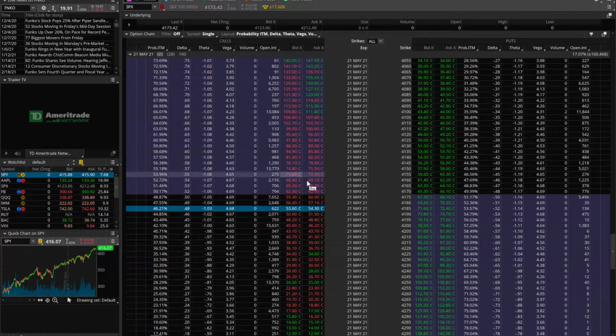If we go back to our example here, where I bought the 4,185 strike call option, if before the expiration date the S&P 500 had a massive rally and the index price blew through my call strike here, I could not exercise my call option early and book those profits. I could, of course, sell my call option and book my profits that way, but that is the only way I could take profits early. I do not have the ability to also take profits early by exercising the option before the expiration date.